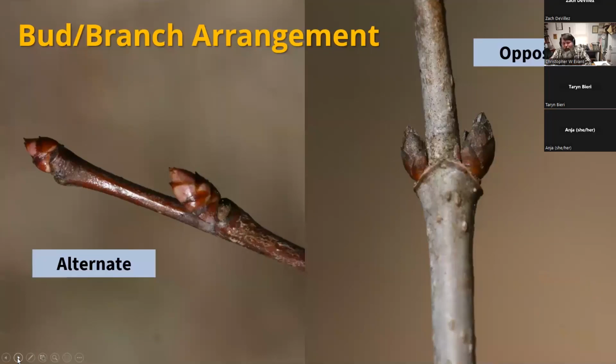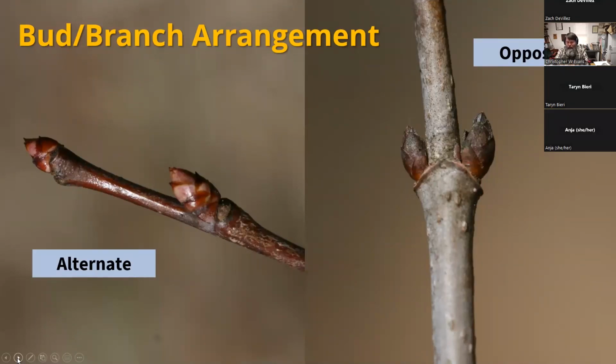Something else we look at, and this is very similar to what we look at in the summertime with leaves. Leaf arrangement is important for tree ID, especially in the growing season. You want to see if the leaves are growing opposite or alternate to each other. The same thing holds in the wintertime, that we're looking for that arrangement. Of course, we don't have leaves, so we have to use other characteristics to figure out the arrangement. Buds are something that really work well. You can even use branching.